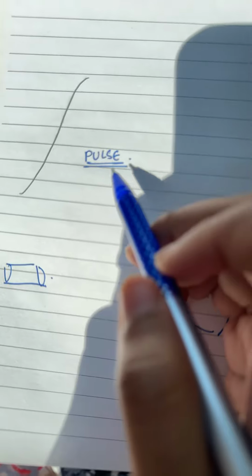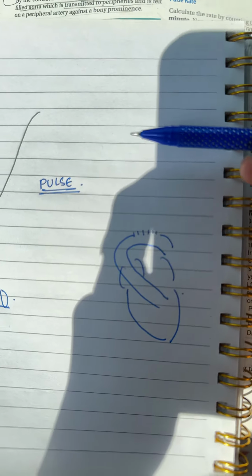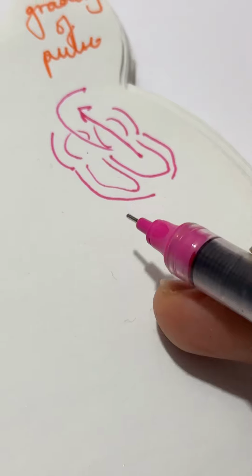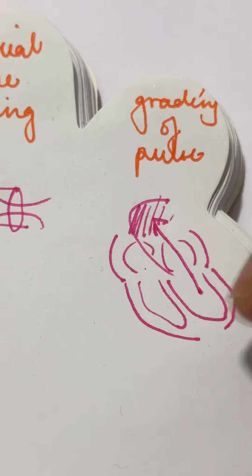Let's do pulse. I used to believe that pulse was actually the pressure of the blood that I feel in the peripheral arteries, but it's not the blood, it's actually a pressure distension wave that is produced against the walls of the arteries as a result of the contraction of the left ventricle. The transmission of this pressure wave is because the aorta is already partially filled with blood against which the left ventricle pushes out.